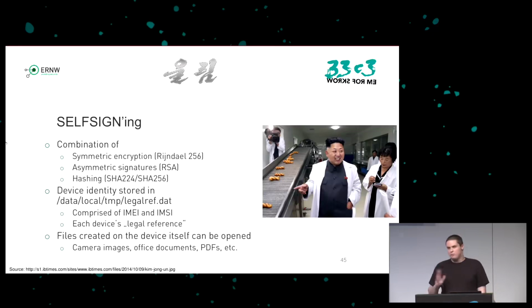This is basically the same thing, a little bit more advanced, but the same thing like in Red Star with the watermark. Here you have a legal identity, how it's referred in the code. And this is also included in the signatures. It's not only a signature of the file itself, but it also always puts your identity into those files. So this is also quite similar to the way Red Star is watermarking files. It's only implemented basically to allow you to create files on the device itself and open those. So you have a camera on the device, you can take pictures there, and you are basically able to open those pictures on your own device.